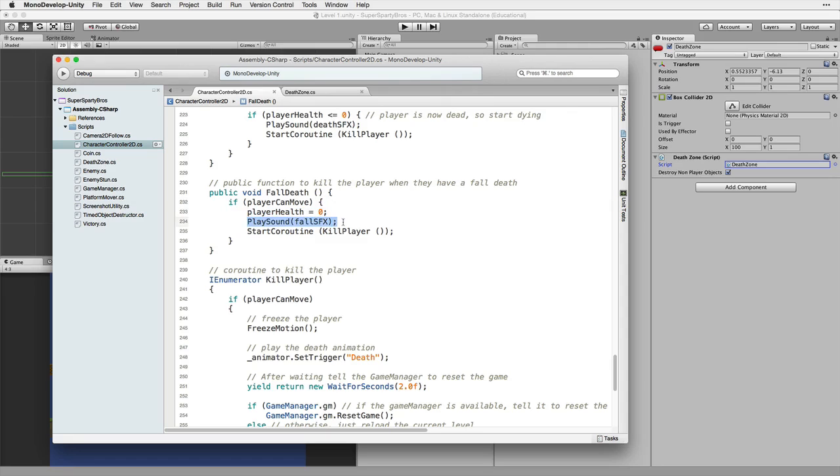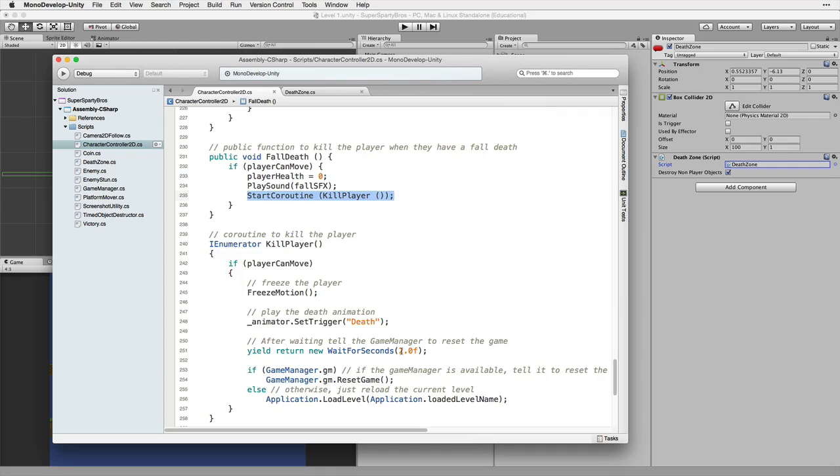We play the fall death sound effect, and then we start this coroutine to kill the player, which we talked through before. It calls kill player, it waits for 2 seconds, and then it does whatever it does. In this case, since we don't have the game manager yet, it loads the level back at the beginning. The kill player is what actually triggers that death animation.